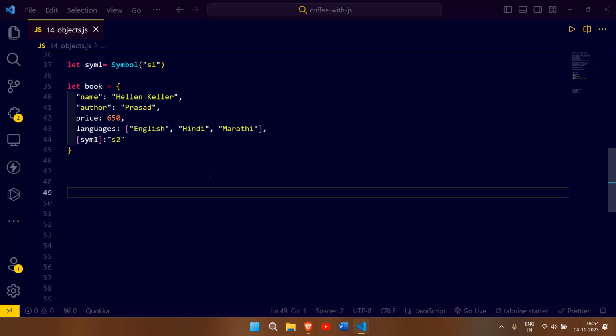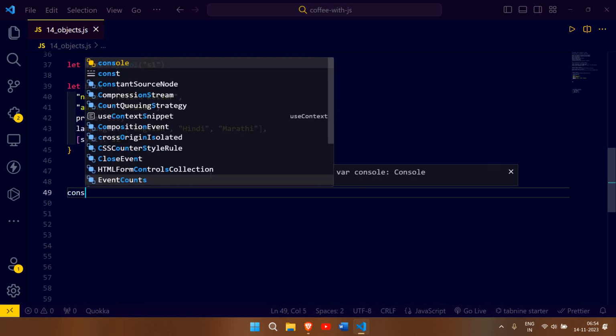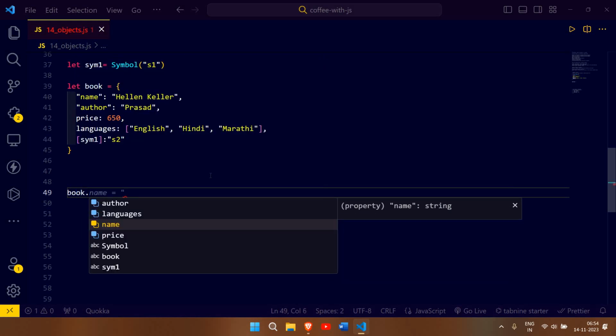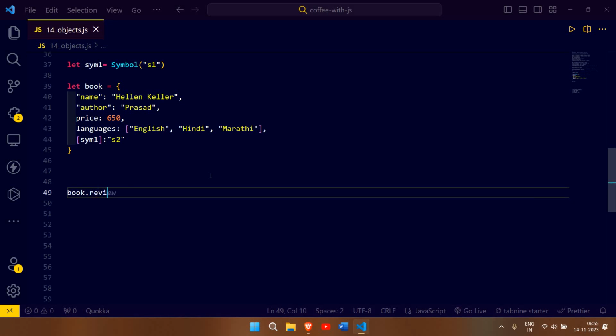I can use the book, and the name of the function I want to pass. Let's suppose the book will contain the function of book review. I want to pass the function as book review. So how can I just do that?